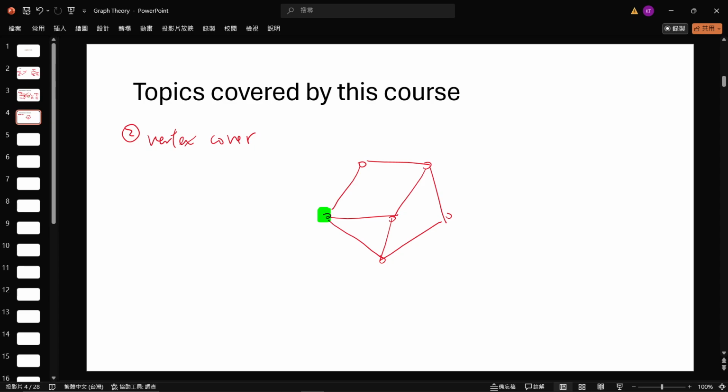Well, intuitively I'll say, well, these three, okay? Because they are somehow related to this vertex. And it turns out that it's that simple, okay? Once you choose this vertex, then all these three edges are incident to it. The formal terminology is incident, or like they are connected, but the correct term to use is incident. So these three edges are incident to this vertex. Therefore, these three edges can be covered by this vertex.